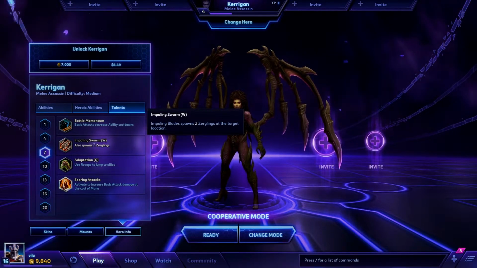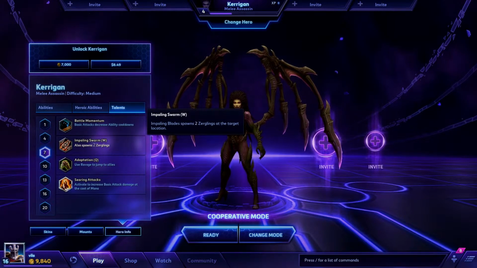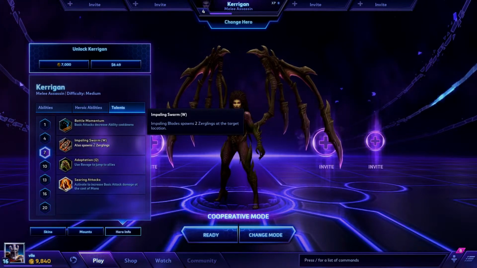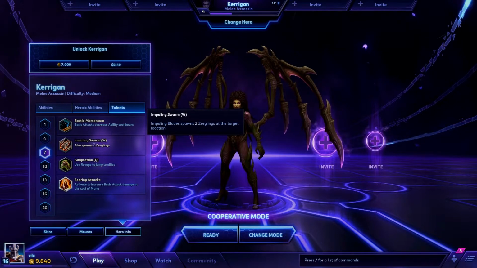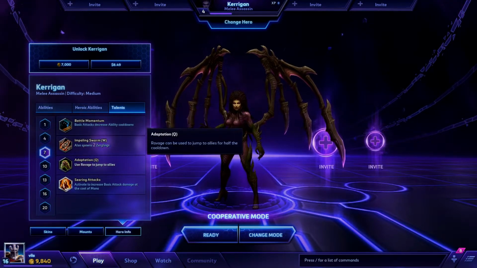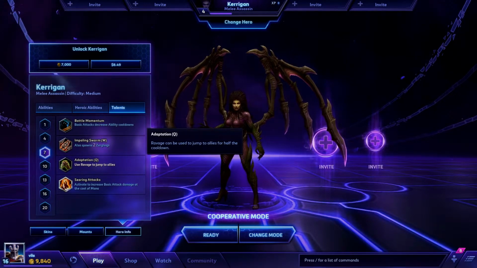Impaling Swarm. Impale blades spawn 2 Zerglings at the target's location. I tried this a couple of times. Didn't notice any difference whatsoever in the damage it seemed to do. This ability in general is pretty pathetic, which is why I don't use it all that often. Adaptation. Ravage can be used to jump to allies for half the cooldown.